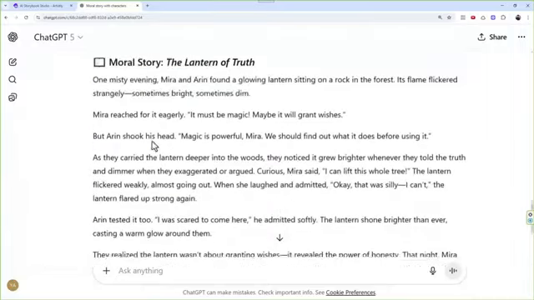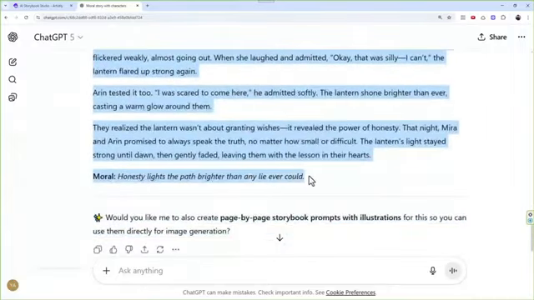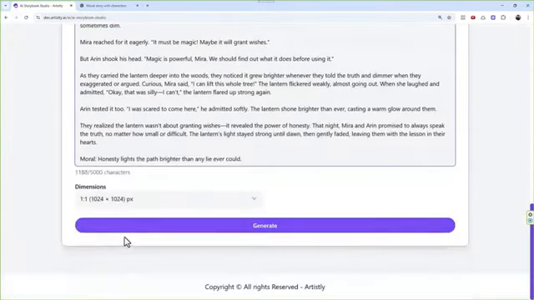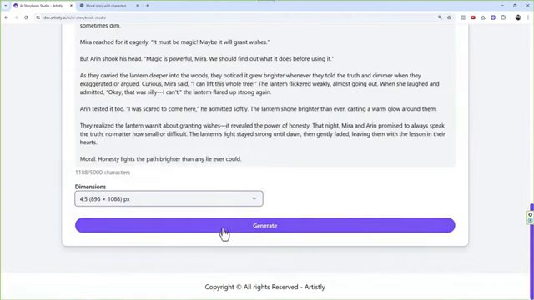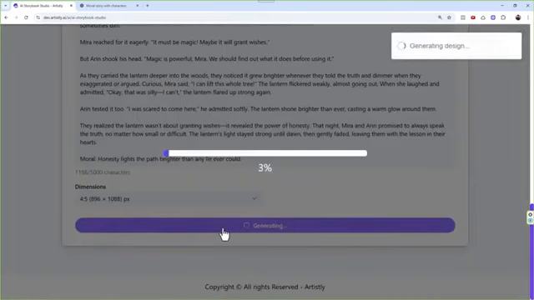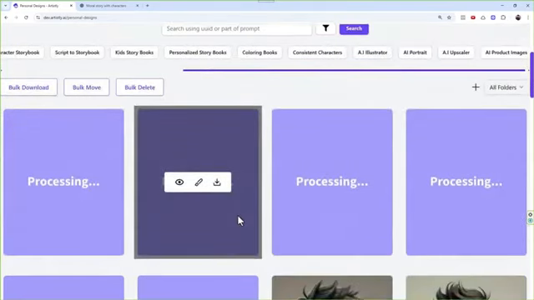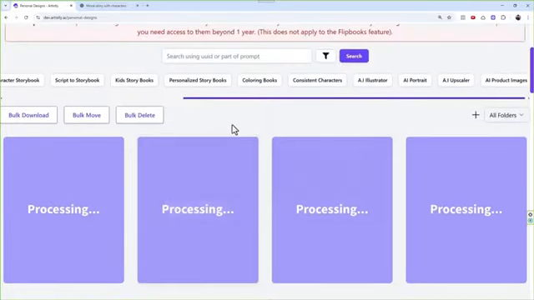And I'm gonna take my story now. I'm gonna copy my story script, paste it here, choose the 4:5 dimension and generate. That is it. That's all you wanted to do, right? Think about ideas literally with this. The ideas that you have in mind, that you have been thinking to create, can now actually come to life with just 2 images and 1 story, right? And that's how powerful it is.